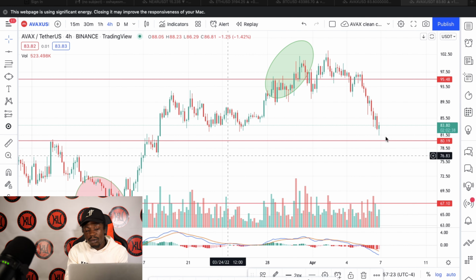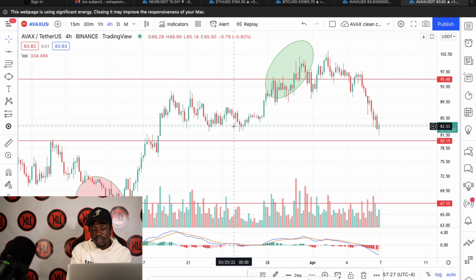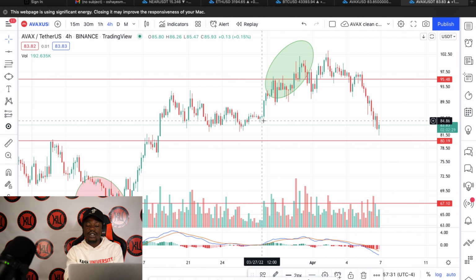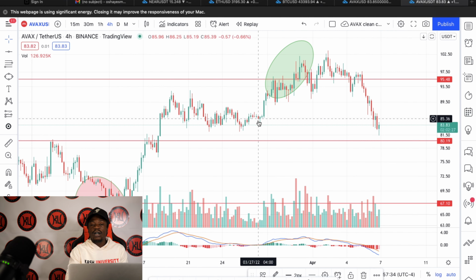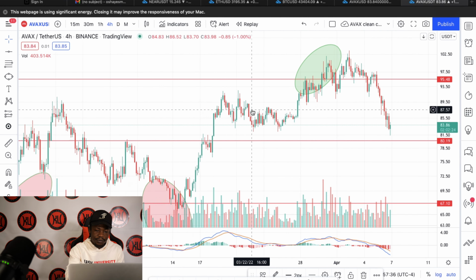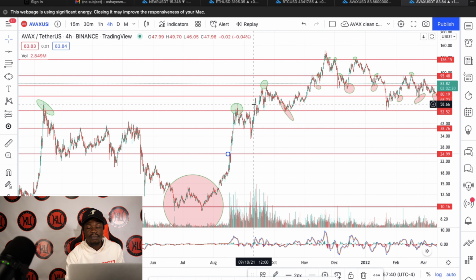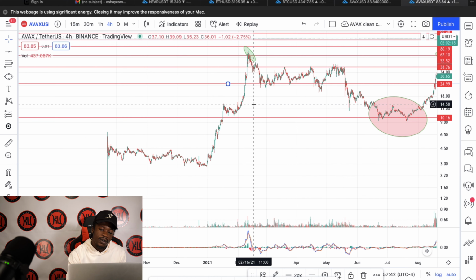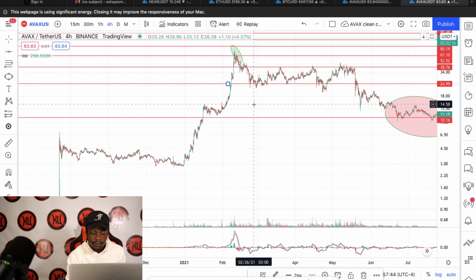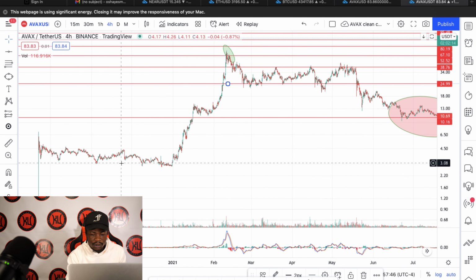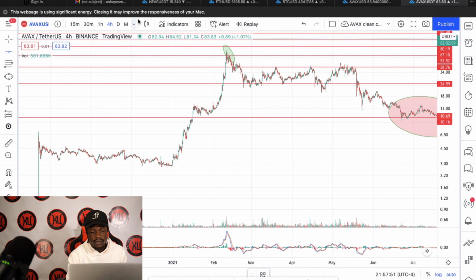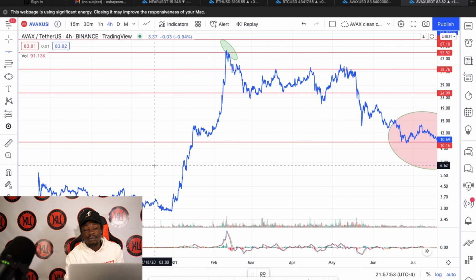So now we're coming back to the next level of support, and the next level of support could also be right here, but I didn't draw any line. I don't want to overcrowd my chart. Now I'm going to show you tests of the level of support. Every time price touched that level, it just bounced. I'm going to show it to you from all the way over here. Let me show y'all right here also. So these are tested levels of support in the market.